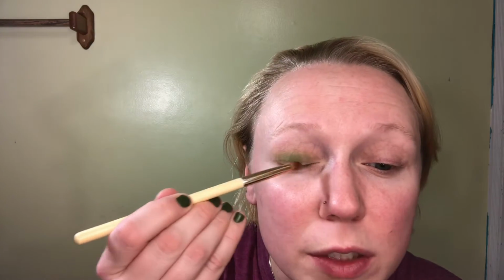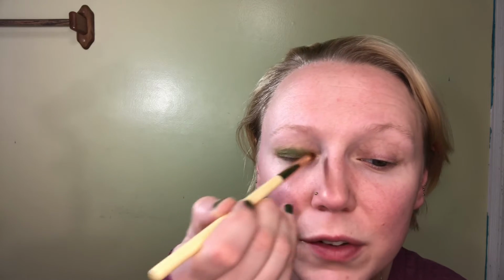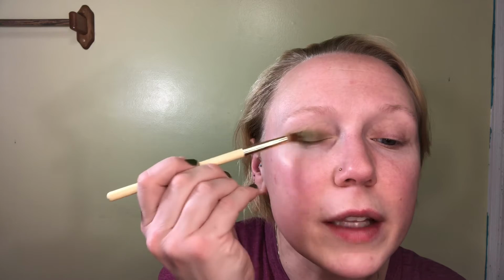Now the formula feels different than the Moroccan Spice palette, I'm not gonna lie. It doesn't feel like it was the same formula used, and I get that. I mean, let's face it, sometimes you alter formulas as you learn more. Sometimes you just alter formulas for, say, consistency purposes. And I feel like that might be what we did for Fenty on this. The snap shadows are, I like the color story on this one.